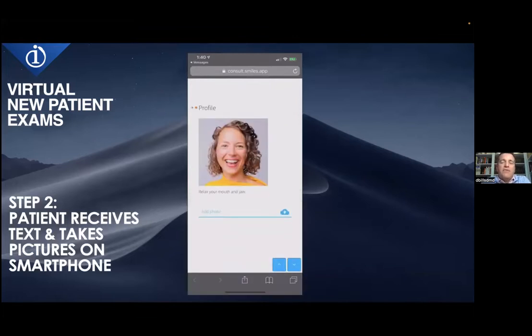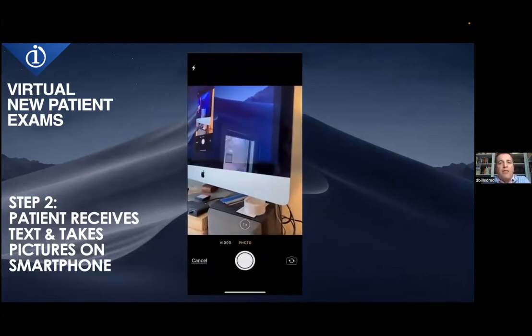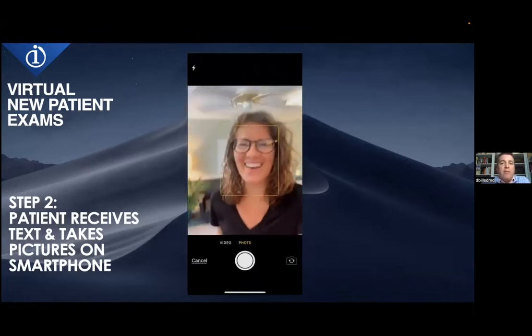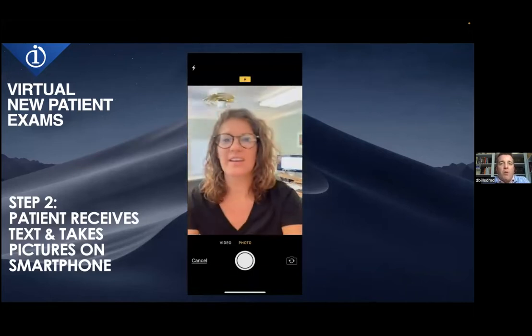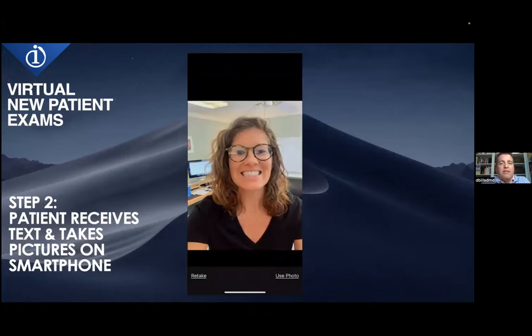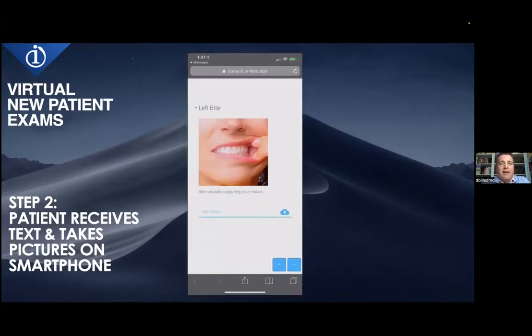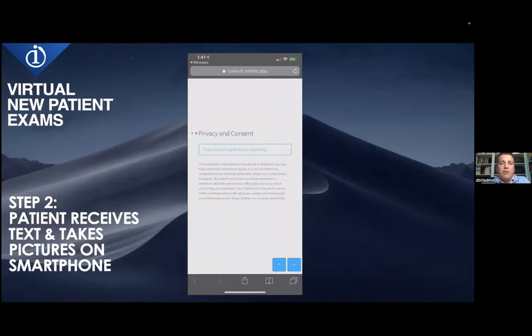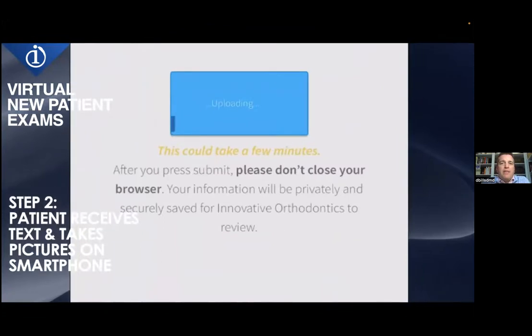And this is where it really gets fun. The cameras on smartphones today are incredibly powerful. So right on the smartphone, through the app, the patient can take pictures that are of incredible quality. So again, not the quality that we would take in our own office with our own good cameras or our own trained technicians and clinicians taking them, but you can still get some really good photos. And those are the basic views that we want to see. Patient then submits them to us, and we get them sent directly to us.